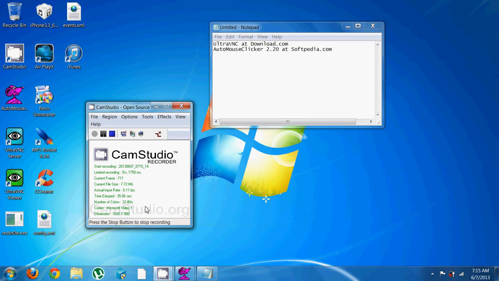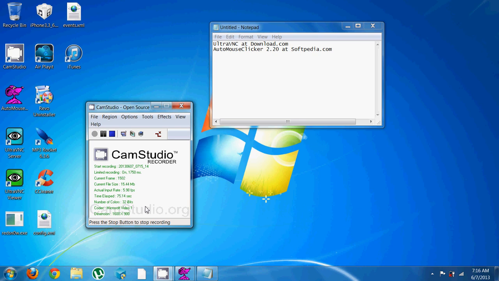So the workaround that I found, I found two workarounds actually. One, a way to speed up the videos, so you don't have to spend as much time watching them. The other workaround is an AutoMouseClicker. So in other words, all you're doing is your phone's just laying there and making money. Straight up laying there and making money. No joke. So if you're interested in that, I'm going to continue.